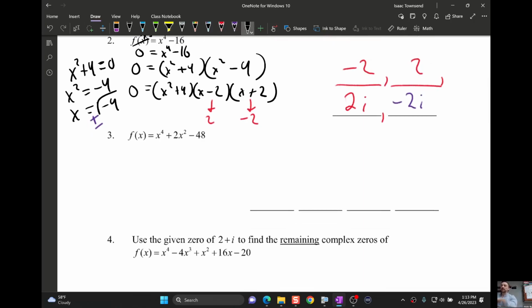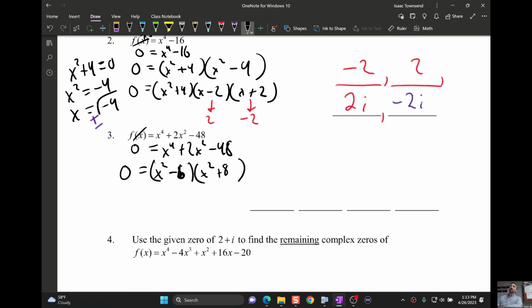Okay, one more like this. So again, we're not giving you a clue. You'll see on the next page what I mean by that. We're not giving you a calculator. It's not a quadratic, so you can't use quadratic formula. So the only way to do this would be with factoring. Now by the way, just because this is x to the 4th, that product sum method that I showed you earlier this year still works out fine. So you don't have to do guess and check. 6 plus 8. You don't have to do guess and check, but you should always try guess and check first, because all that practice is how you eventually get good at doing that.